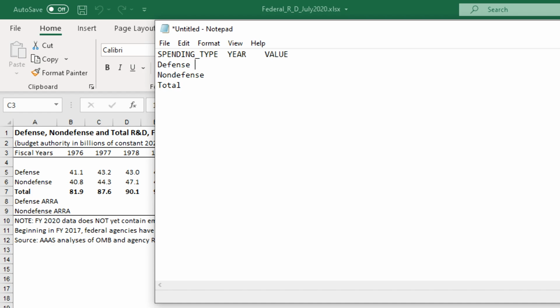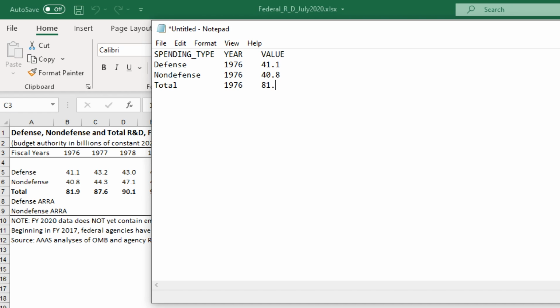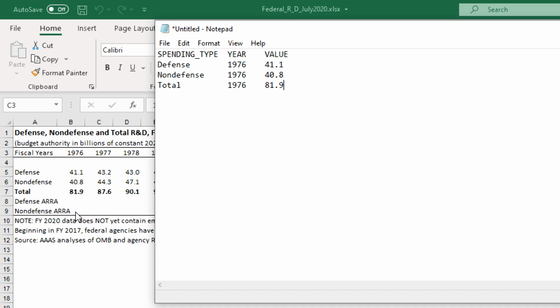And the year will start off with being 1976, with corresponding values 41.1, 40.8, and 81.9. And we'll just logically extend this table out to every other fiscal year that is available in these data. So our goal is to essentially turn this entire Excel spreadsheet into a tidy structure like this.